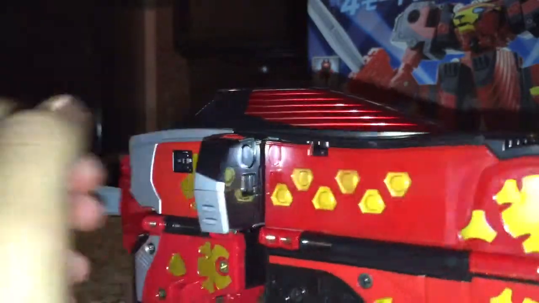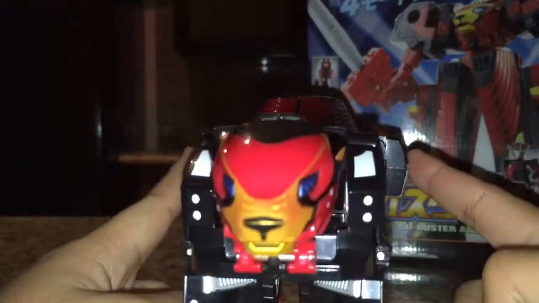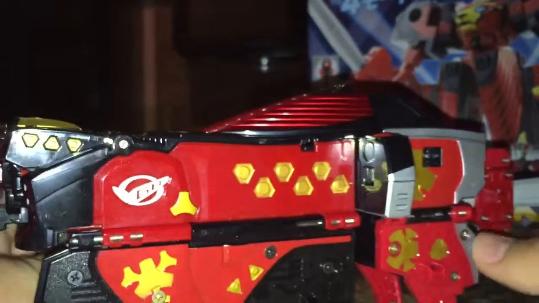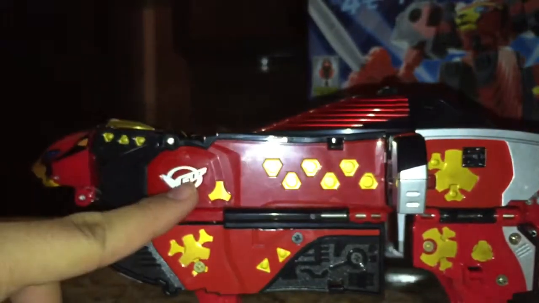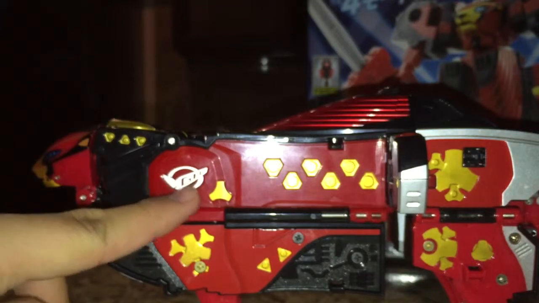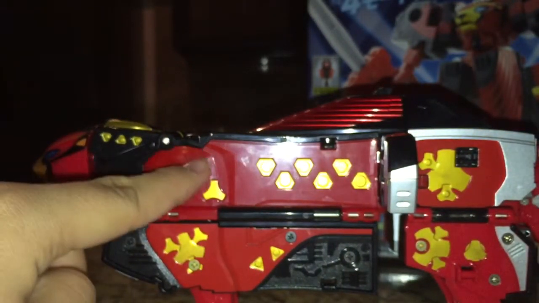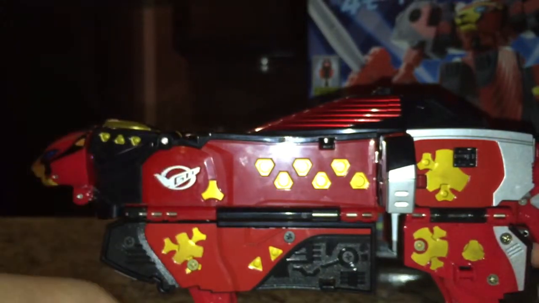Now this actually sleeked it down a little, which I do like. However, it's kind of got these 2 tumors sticking out the back, which is interesting, I guess. We got a Go Busters logo right here, which is kind of like a pair of sunglasses making a check mark with the letters G and B.